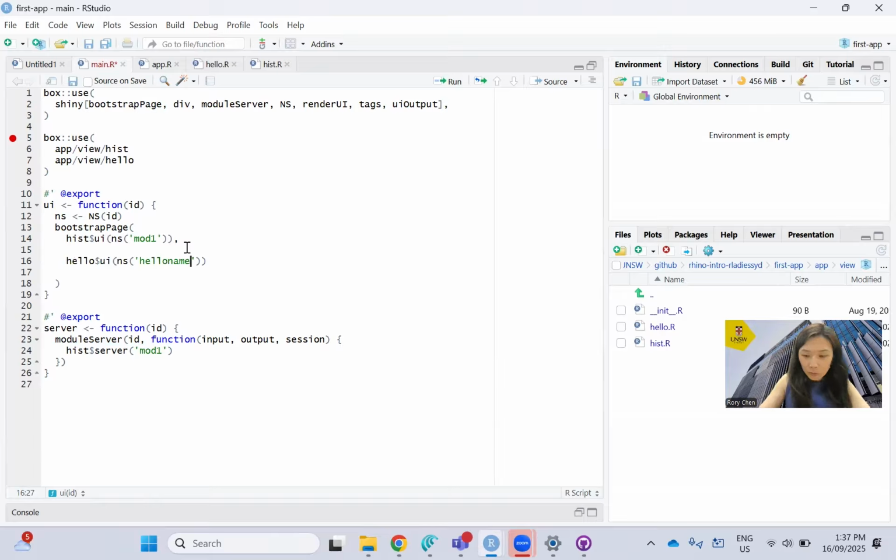You can call it whatever you want, just as long as this matches your input in the server part. Okay.